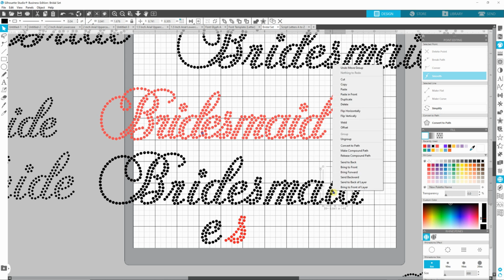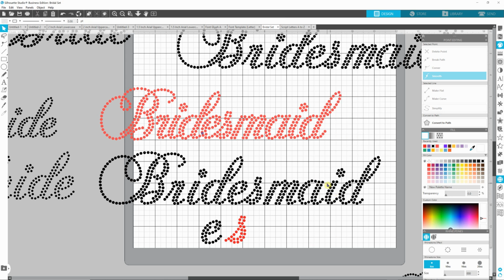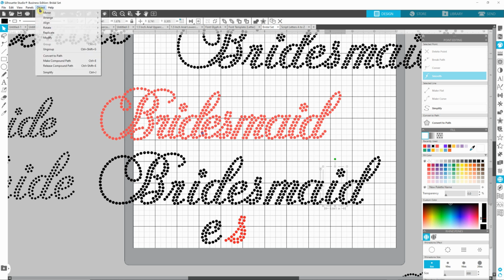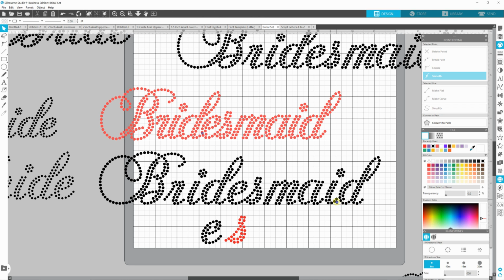Let's see what the short command is for ungrouping. Okay, it's Control Shift G. So I'm going to select it, Control Shift G. Now that ungroups that letter. So what I basically did is delete this circle here, and now that allows me to nudge this I and bring it closer to the D. Now right there we've created a little bit more space.